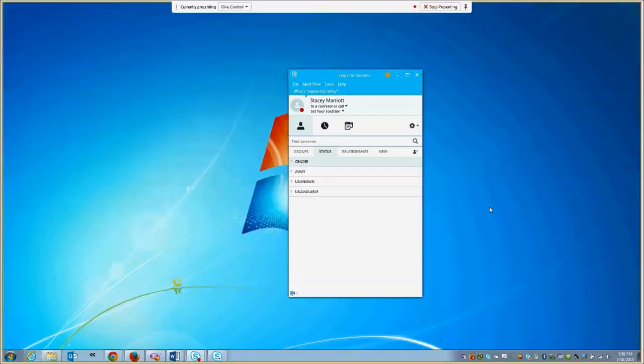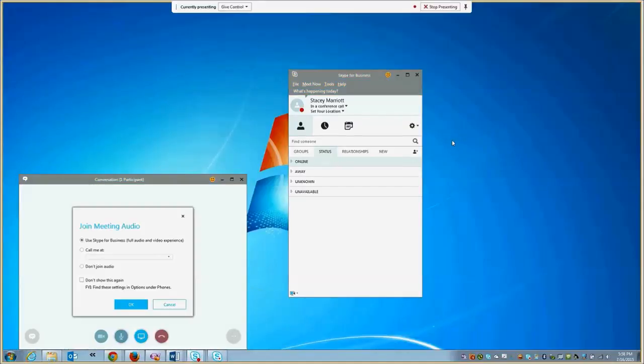Your first step is to start a Skype meeting. So here I am in Skype, and I want to come over to this options area, and this little triangle here for show menu. Click on that, and one of the options there is to meet now. So we'll click that. This join meeting audio window will open up.